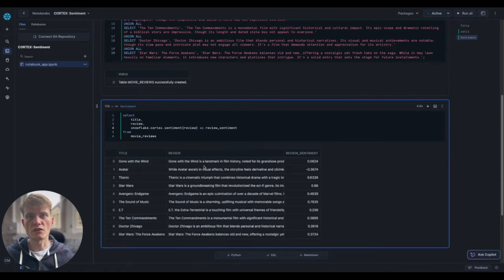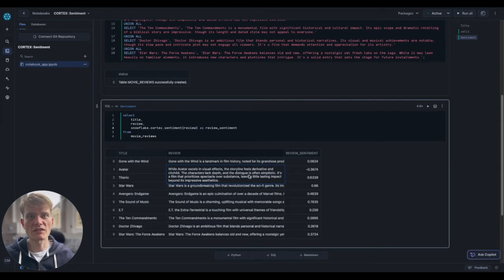Okay, so Gone with the Wind is a landmark in film history, noted for its grandiose production and significant cultural impact. However, its controversial depictions and lengthy runtime can be challenging for contemporary viewers to fully appreciate. So let's put it as 0.06. That's judging it as a fairly neutral judgment.